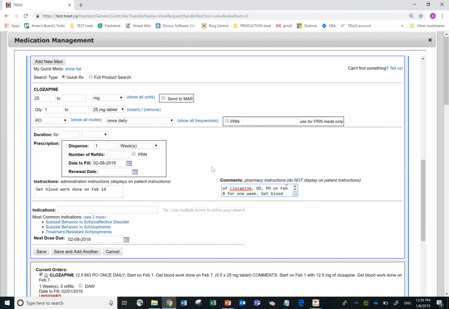This is exactly the order that we are putting in the system, but specified in words. And get blood work done on February 14th.